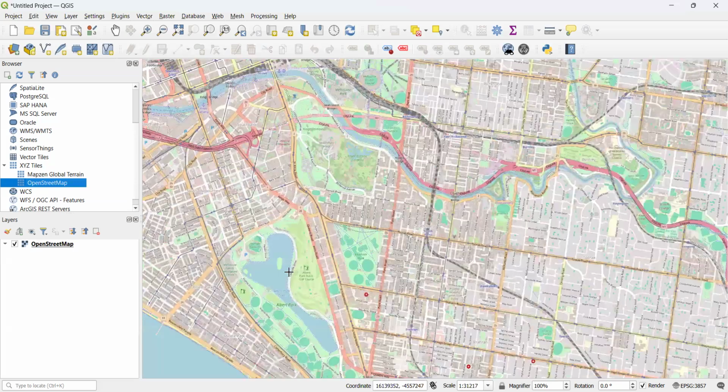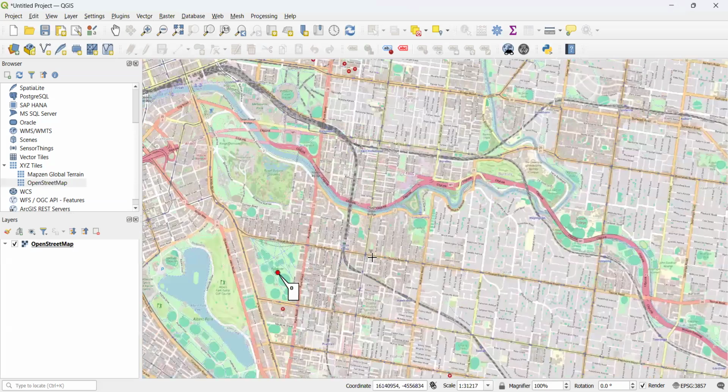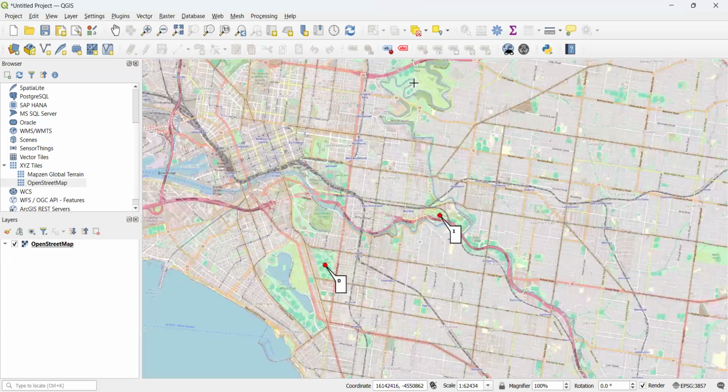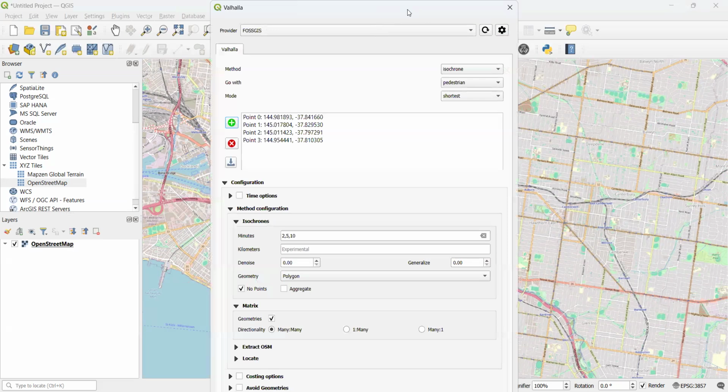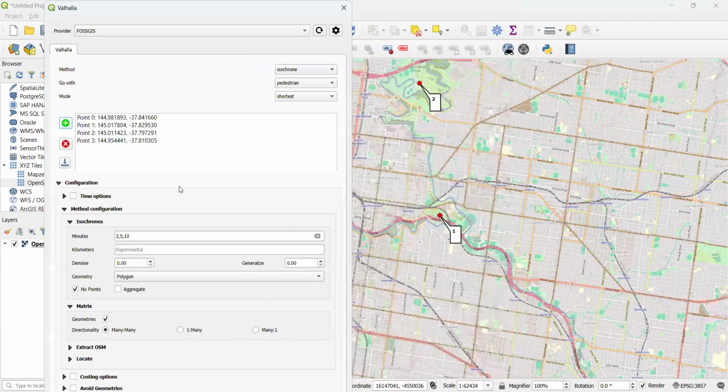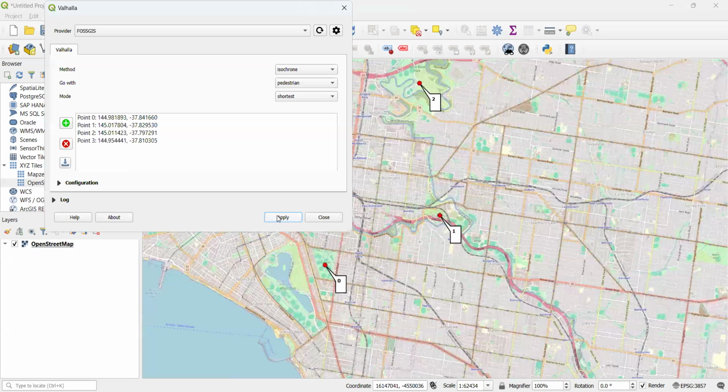Let's choose here, here, here, and here. And then you open it, it's already assigned a destination point for you here. And then you go with Apply.